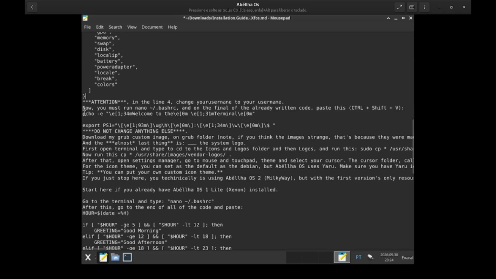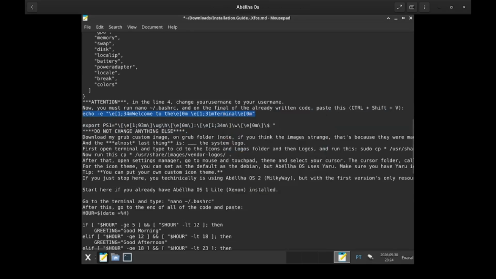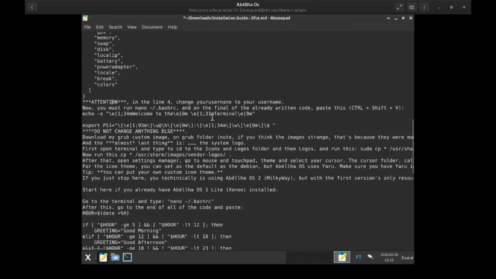Paste. Oh, understood. Going on. Let's just paste it at the end.